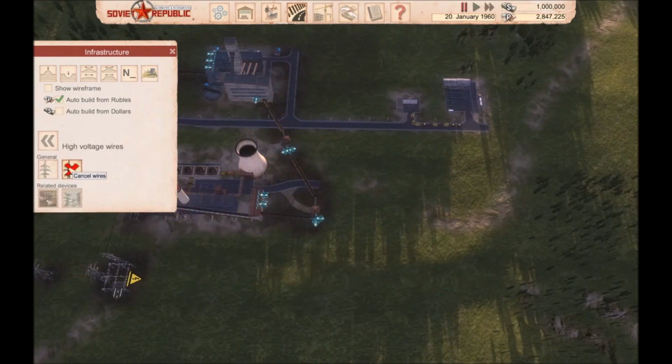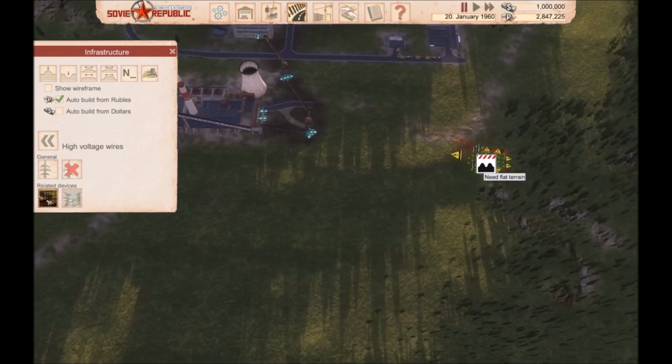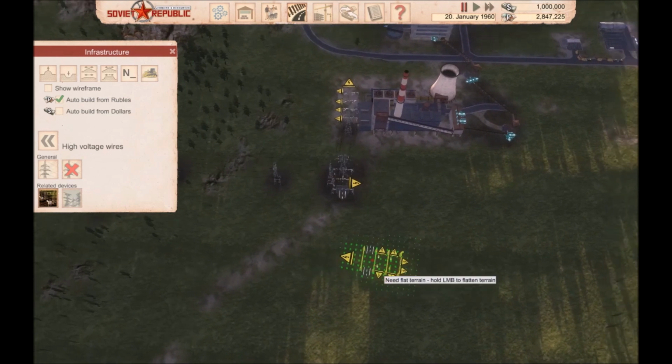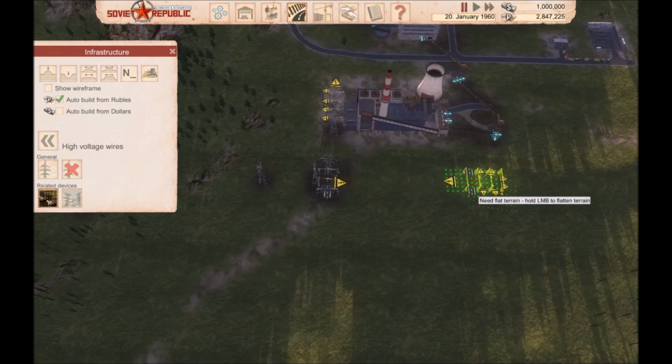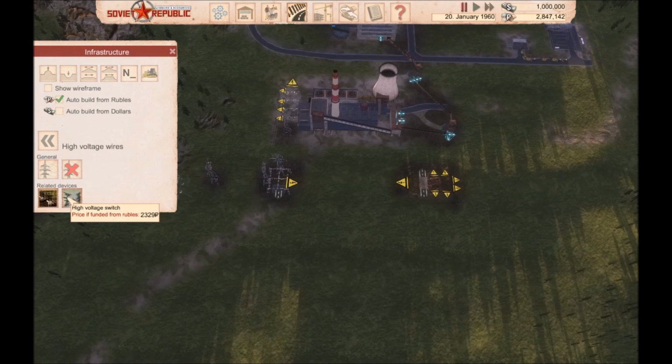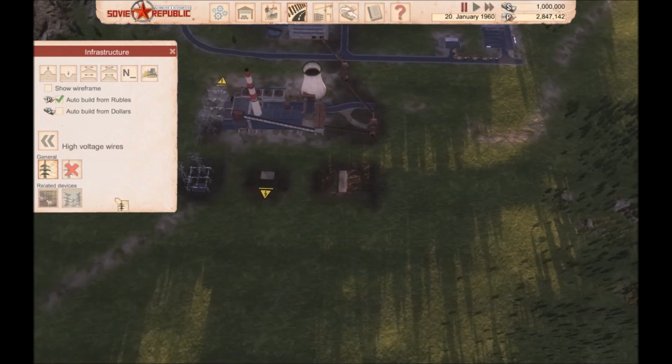Let's get some power in. We need a transformer. I could do with flattening this out before I put any of this in. Let's go and put a transformer over here. Then we can put another switch in between, facing that way. Then we can bring extra power coming down here.